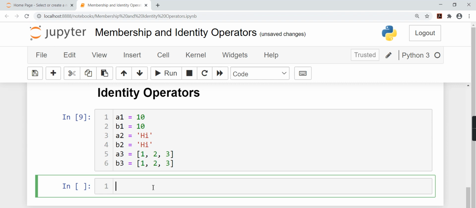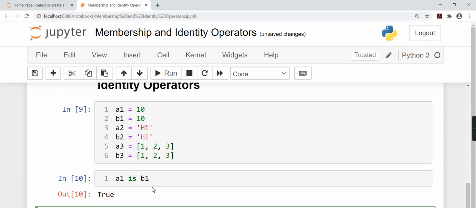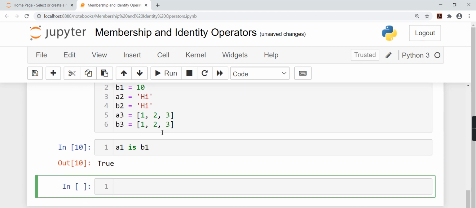To do that, all you have to do is type in a1 is b1. This is the identity operator, is. So a1 is b1. If we run, we get the value as True. That is, a1 and b1 are both numbers and both of them are pointing towards the same memory location. So hence they are equal and identical.